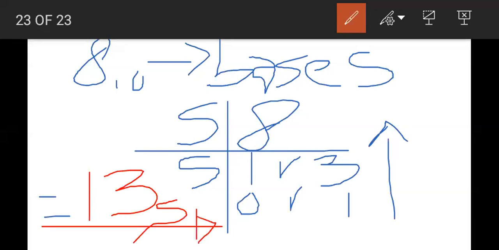So let me repeat again. When we want to divide, first convert both the divisor and what you are dividing to base 10. After converting to base 10, you now do your normal division. After getting the answer, you now convert back to the original base that you were given. Do you all get that now? Yes, sir.